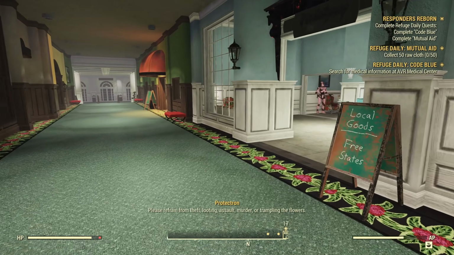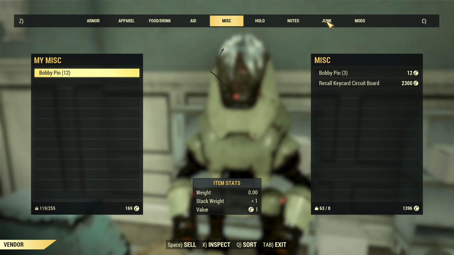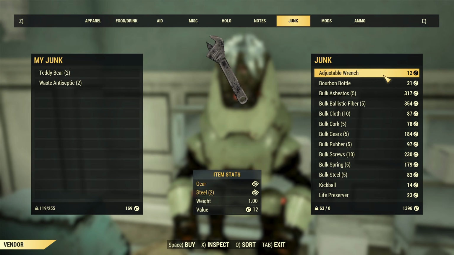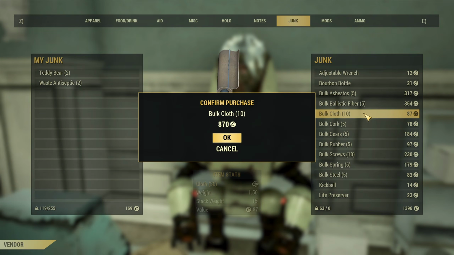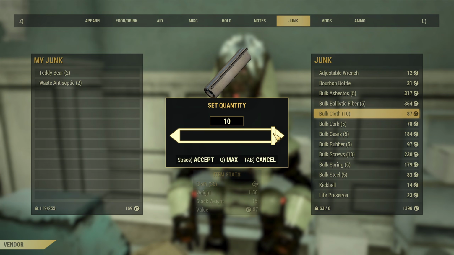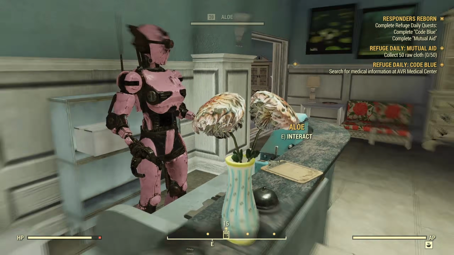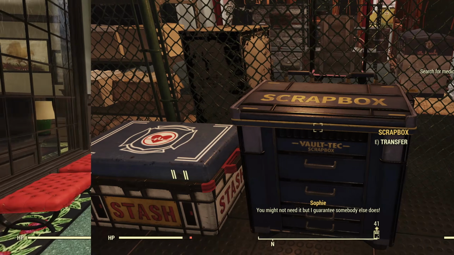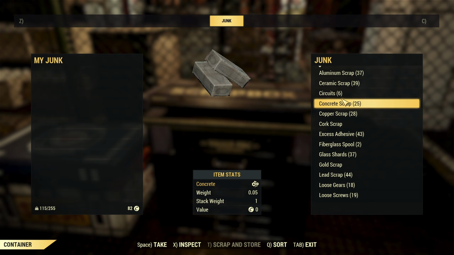And we can trade for a heck of a lot of stuff here. This place is brilliant for trading for so many things. But we're going to grab some bulk cloth, and that'll give me 30 units. So that's way more than I need if I get one of those. So we'll drag that across, just grab that one unit. Wonderful. So, now we'll do a quick 180, leg it back upstairs, scrap everything into my scrap box, or into your stash box if need be.